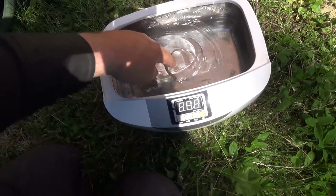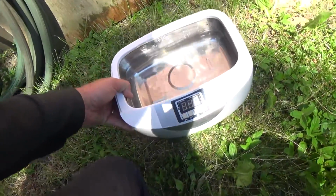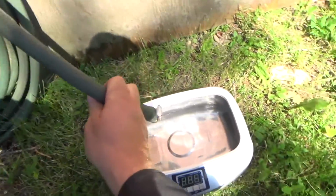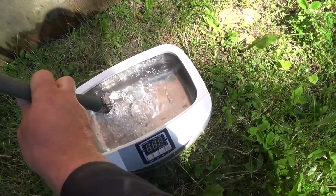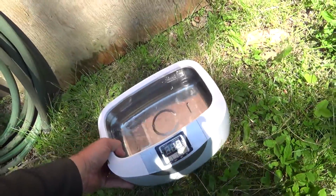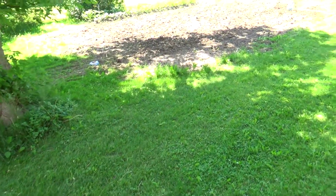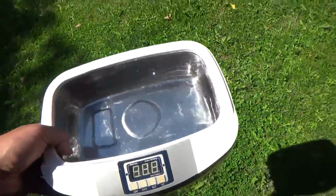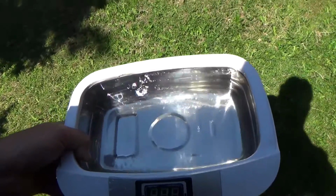So yeah, it's not super hot, but maybe I'll put just a little more in. Okay, that should be good. Yeah, but that's my new hose there for water in the garden and stuff, and we tried it last night. It worked good. Actually, that water's really warm. So anyways, let's go get a bit of soap in this, and let's start washing.